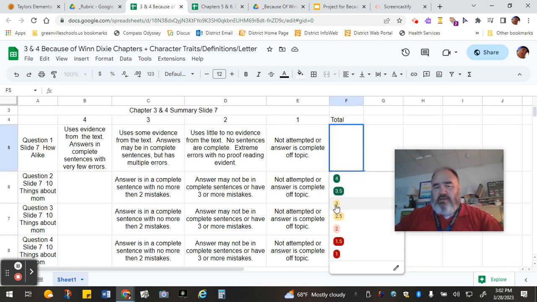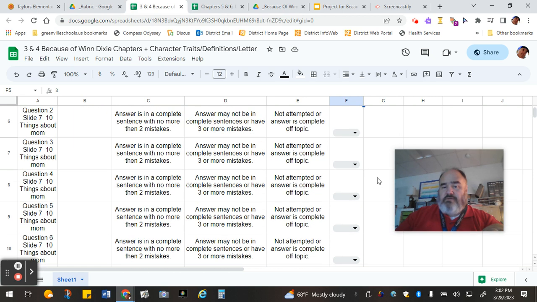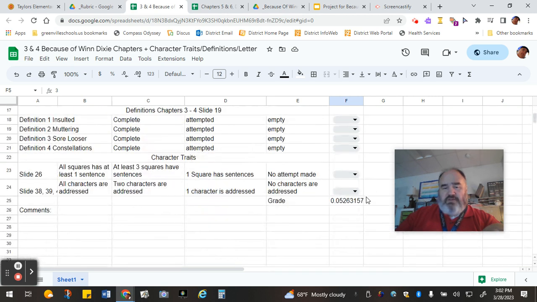If they made a 3, something else I've already done, when I did the formula, I figured out maximum amount of total points. Let me show you here. I figured out maximum amount of total points they have, which is 57. And I added the cells F5 through F24.